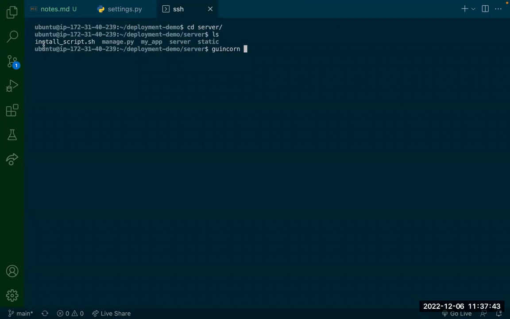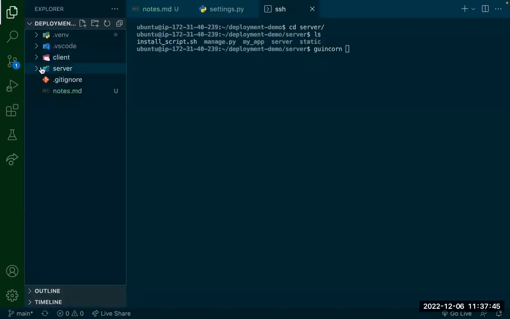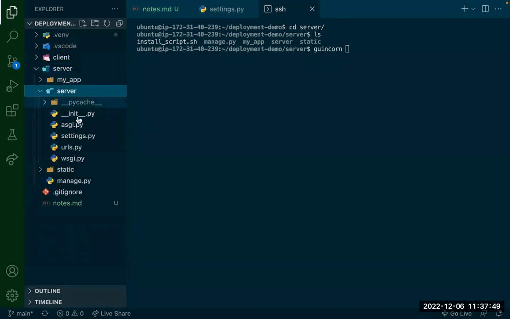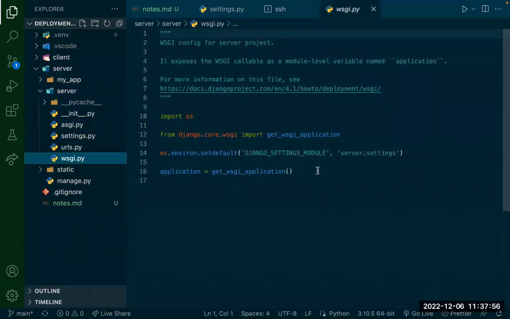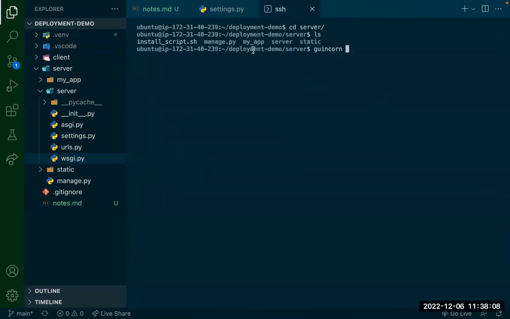Remember in our Django applications, we have an inner server folder. This is the file that has been created for us. It creates a module, uses the settings, and makes an application out of it. It's just a singular application that GUnicorn can use.